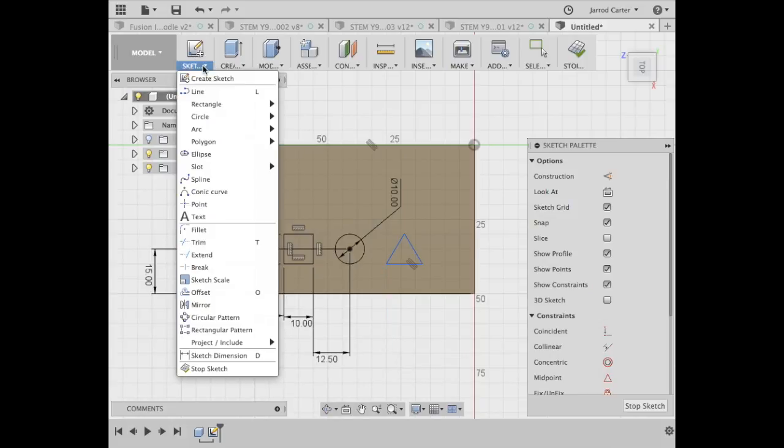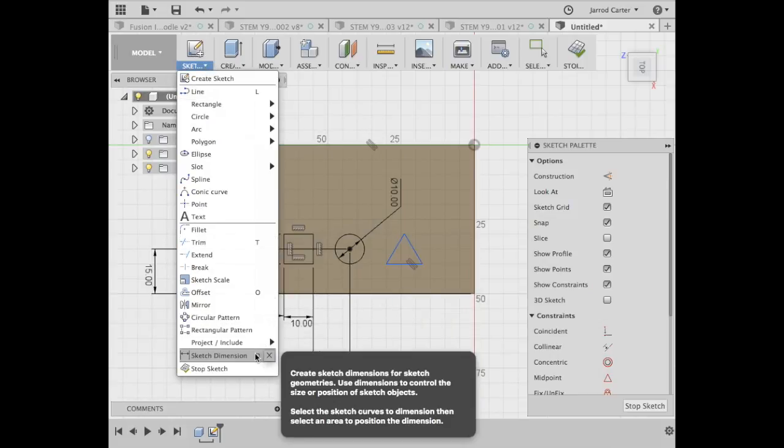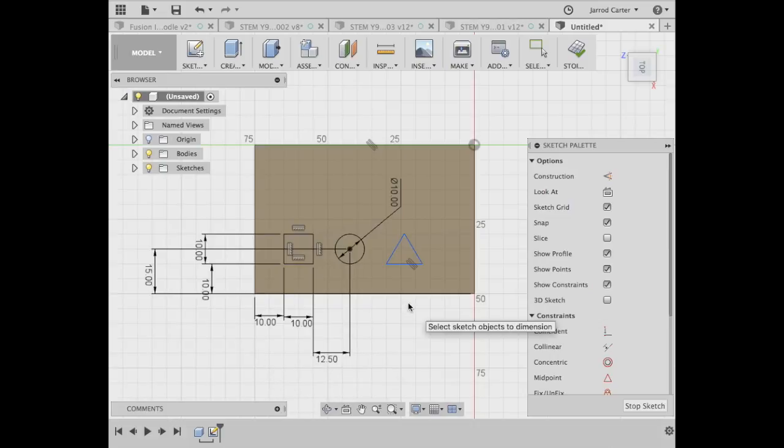Still blue. So remember, sketch dimension, which is just measurements. And I'm going to start off this line here. So it's going to be two clicks. One click, two click. And let's keep 10. And I'll do this line here. So one click, drag out as far as you want. Two clicks, maybe about 10.